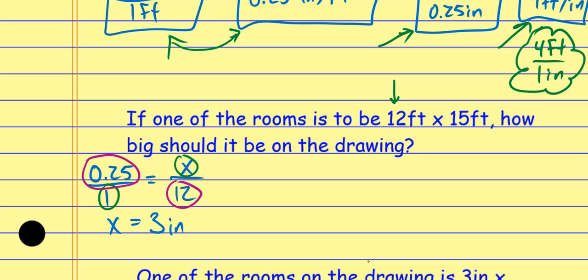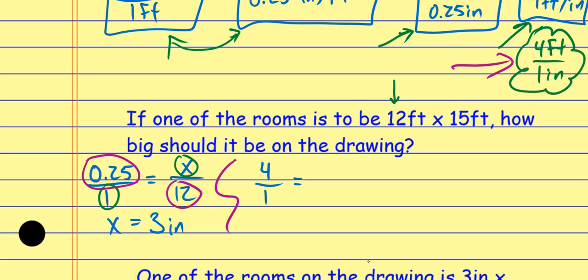If I do the next one, I'm going to use a different ratio this time. Now I'll use the ratio that's in this little thought bubble here. It's the same thing. If you want to use the 0.25 over 1, if you don't mind the decimal, that's fine. Use the same one each time, okay? But if you were doing this maybe without a calculator or something like that, this ratio might be a little bit nicer, the 4 feet over the 1 inch.